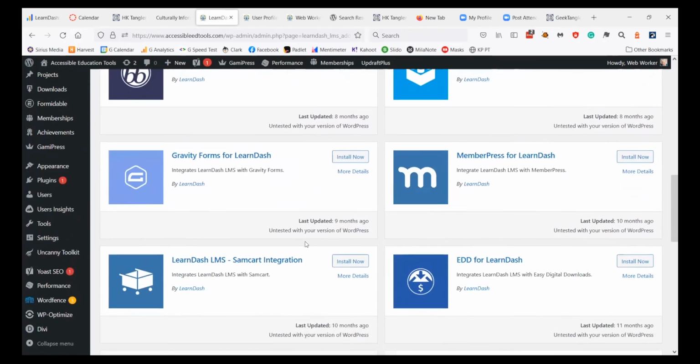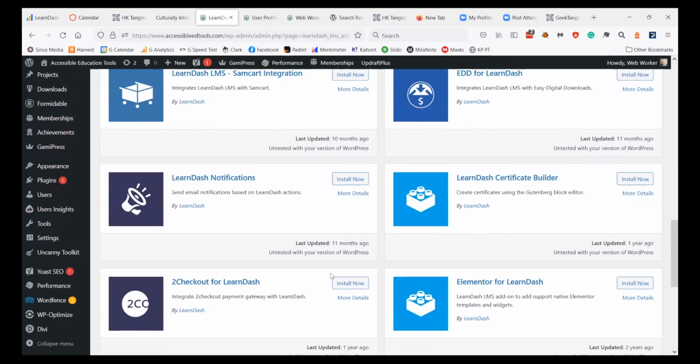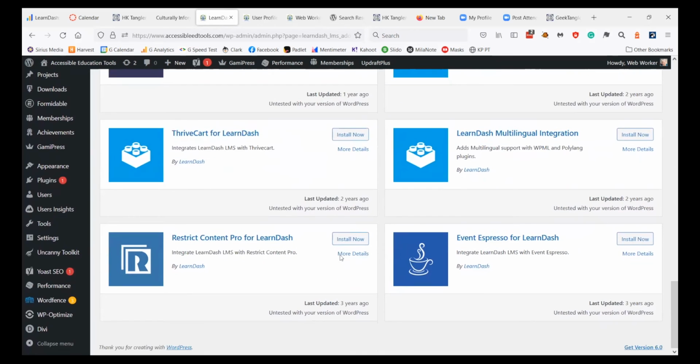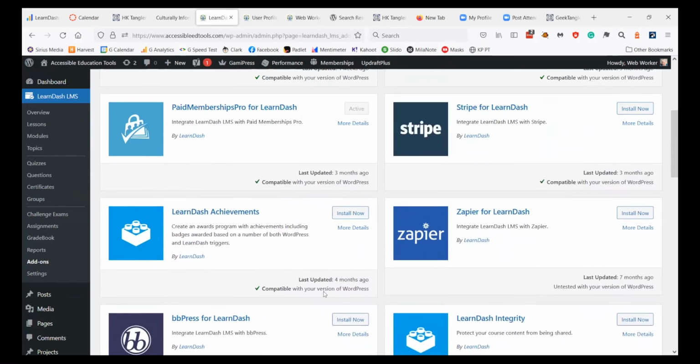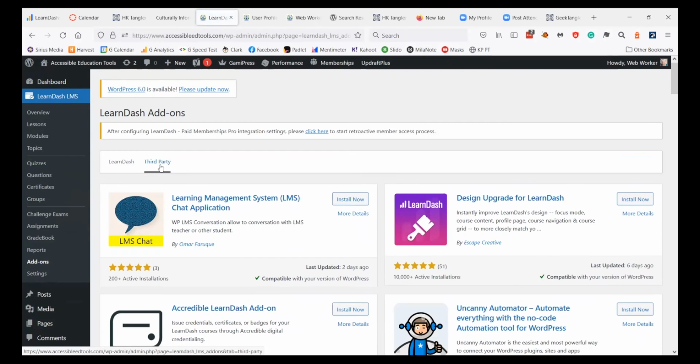There's also the EDD Certificate Builder. It seems to me I thought I saw something for SharePoint. I thought I saw a SharePoint one.